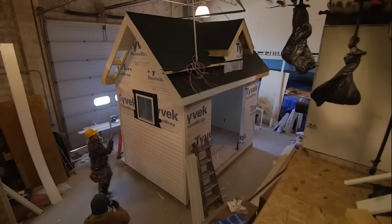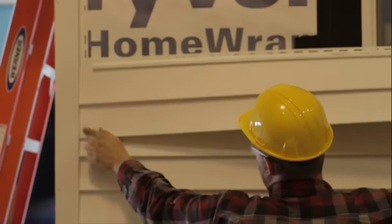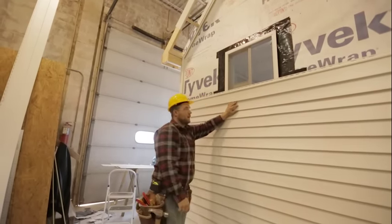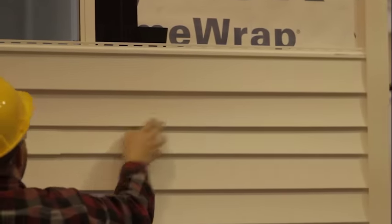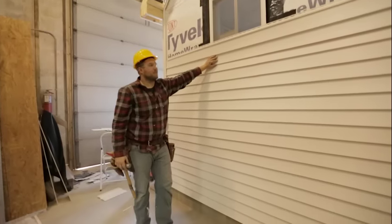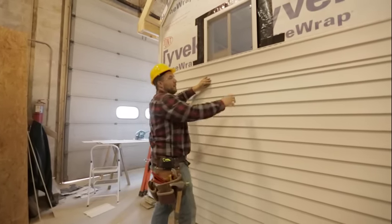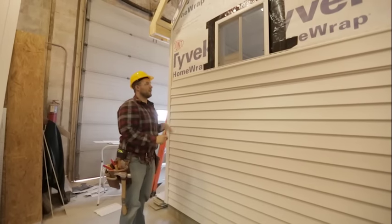We have one more piece of pre-cut siding that goes from inside to inside of our corner post. Now we need to cut it out so we can slip it around our window. What we don't want to do is cut a piece here and a piece here — that's poor craftsmanship. You'd put two more seams in the wall that you don't have to, and they're not going to be weather tight. Just cut it out of one piece — it's pretty simple.